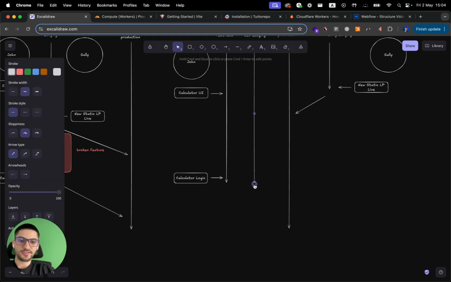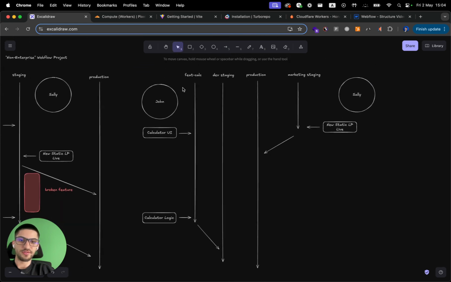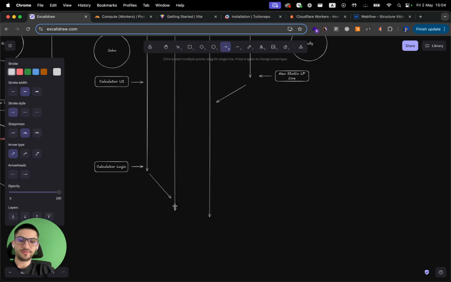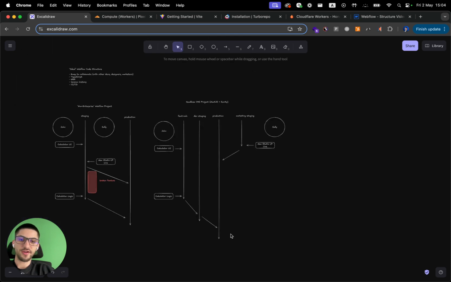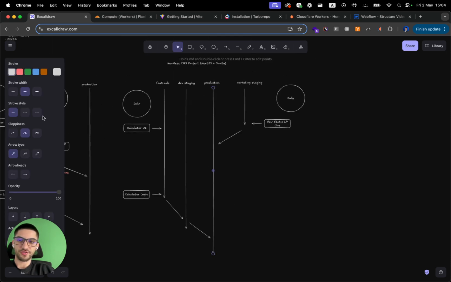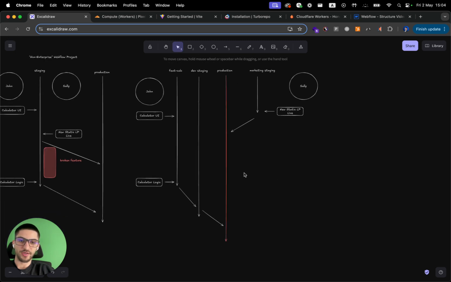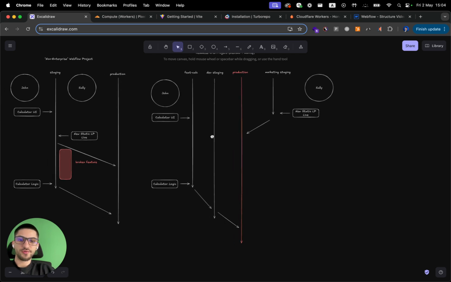And this would first get published into development. And then from development, after it's been approved or tested or verified, it ends up being in production. And just for clarity, I'll put the production in red.